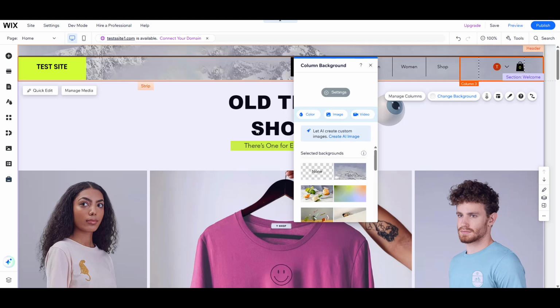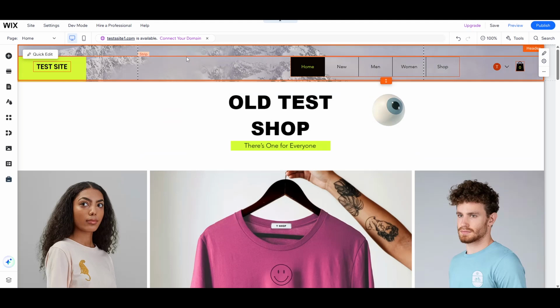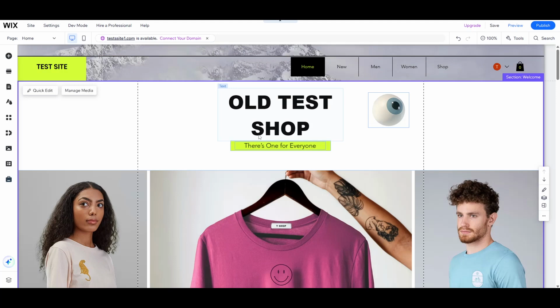You've made your header transparent, giving your website a fresh new feel and possibly even enhancing user experience by maintaining a consistent visual flow throughout your pages. Remember, play around with these settings. A little experimentation can go a long way in achieving the perfect look.